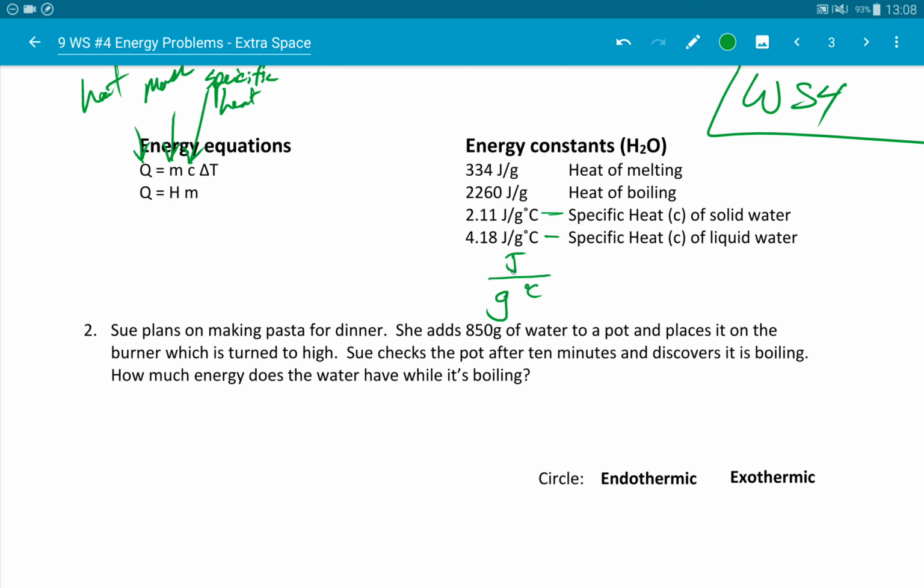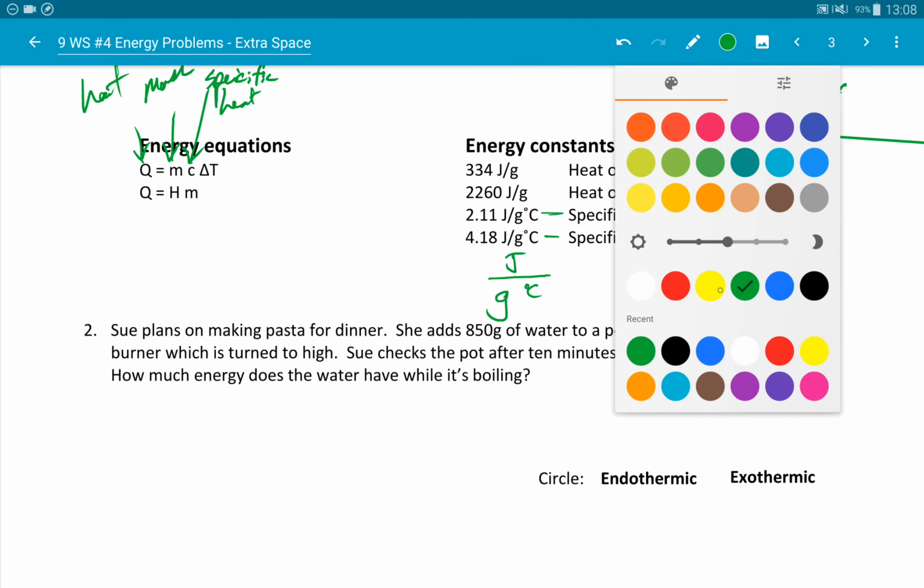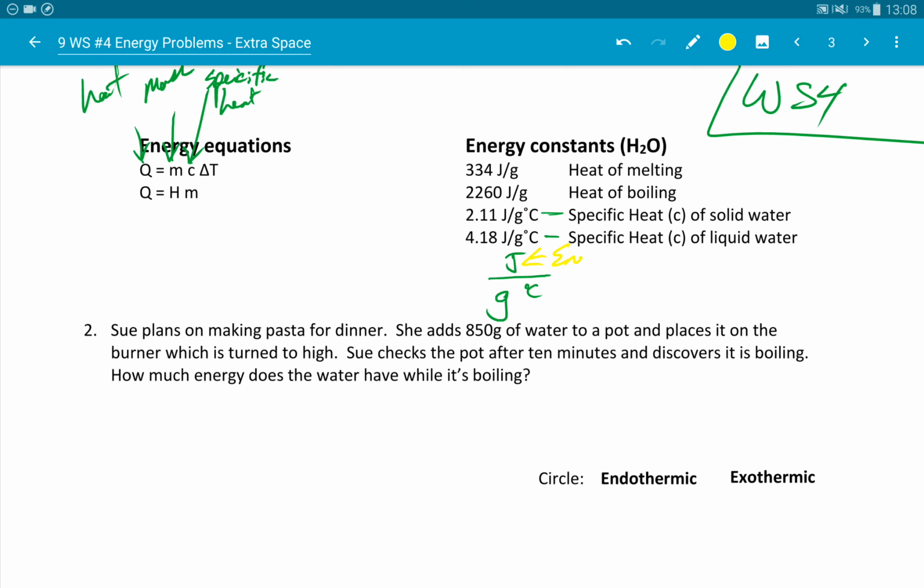Joule, capital J, stands for joule, after James Joule. And it tells us exactly how much energy. So this is the unit of energy up here. Maybe I should do that in another color there. So this right here is energy. And then we know that grams down here is an amount of mass. So degrees Celsius is changing the temperature of something. So this is telling us that it would take 4.18 joules, whatever a joule is.